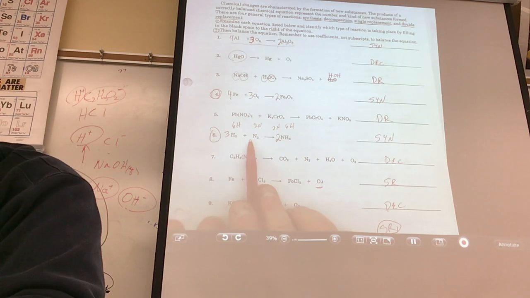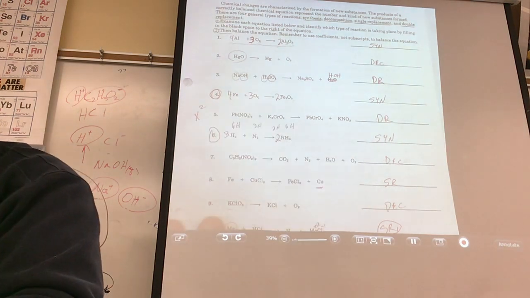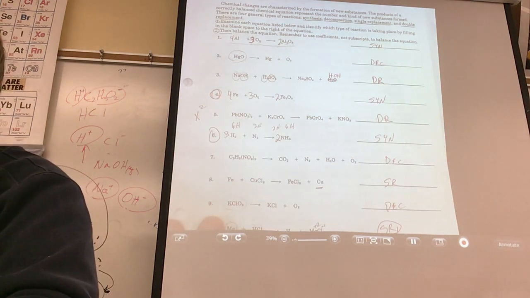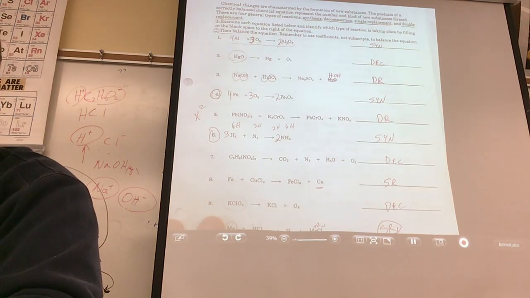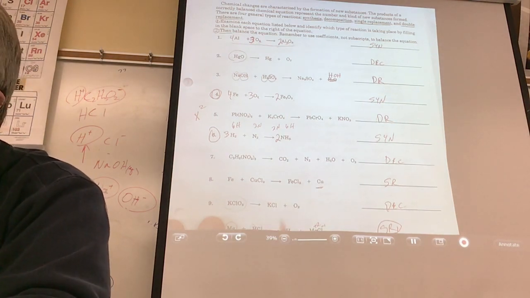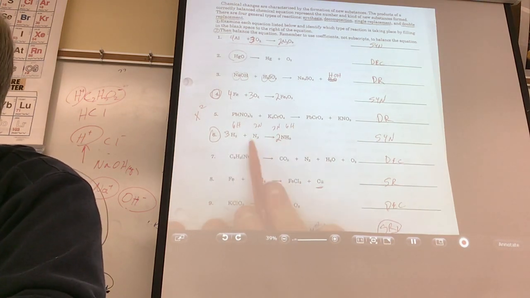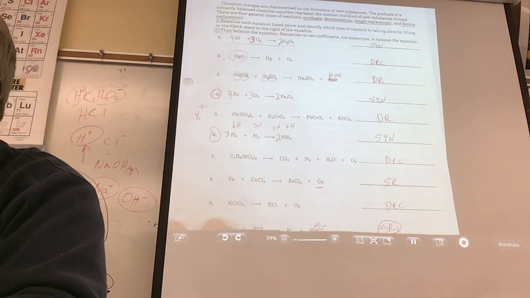As long as, see that there? That's a 1. That's a 1 coefficient. When you're in math class and you say x squared, what's the coefficient of x squared? Again, this is simple math. What's the coefficient for x squared? 1. It's understood 1, isn't it? Same thing in chemistry. If you don't see something in front of there, it's 1. The coefficient right there is 1. So I can't reduce it. If I have a 1 anywhere, I can't reduce it.